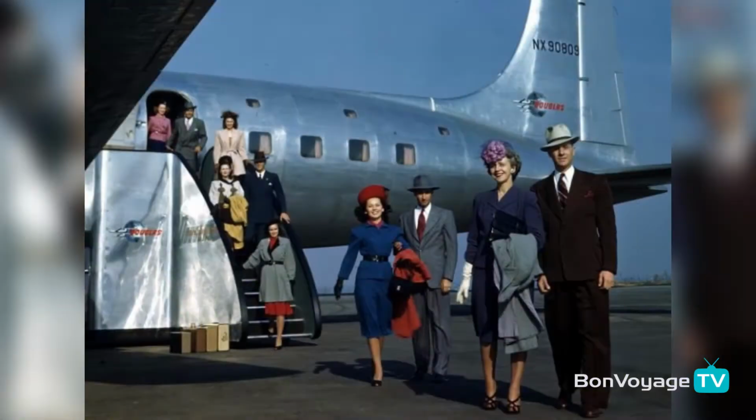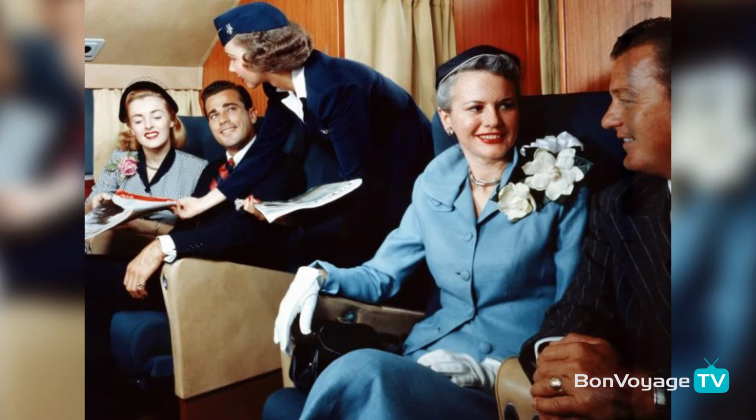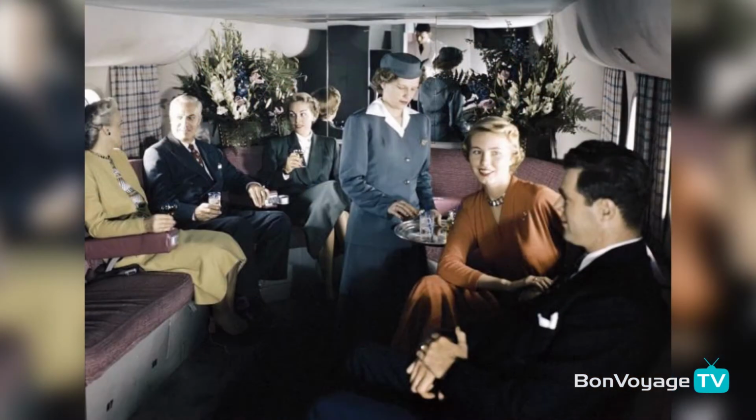Lavish. The DC-6 was one of the most popular passenger planes of the day, and so shiny. But planes flew at about 25,000 feet, even in bad weather, so the ride was often very bumpy. Air sickness was a common problem. At the back of the aircraft, there was often a lounge for first-class passengers to mingle in. For the high-flying executive of the day, this was the place to scout new business deals and entertain clients. The return trip from London to Sydney cost more than a whole year's average salary. That's a good enough excuse to break out the fascinator, corsage, and white leather gloves. It might look lovely, but planes of the era were extremely noisy and vibrated thanks to the reciprocating piston engines. That's more than enough to make you spill your sherry.